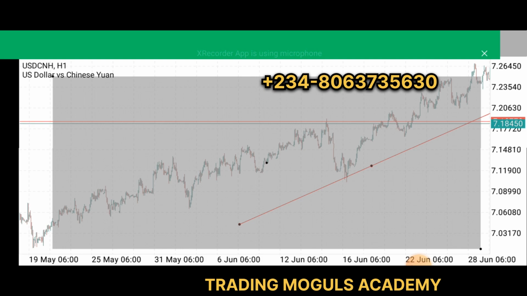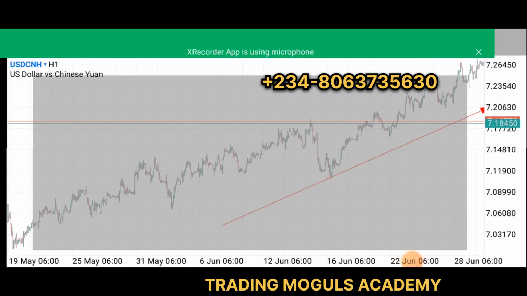Okay, I hope what I explained here is well understood. It is easier to lose a trade when you planned the trade than to lose a trade when you think it's a good trade and it is not a good trade.